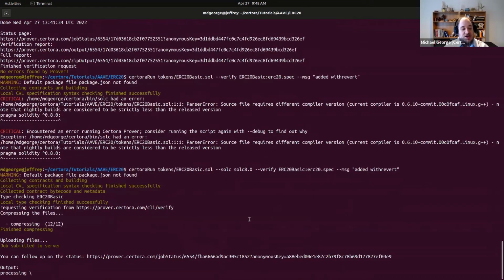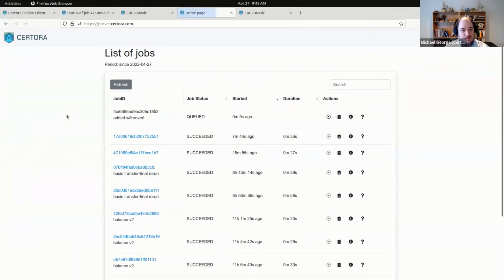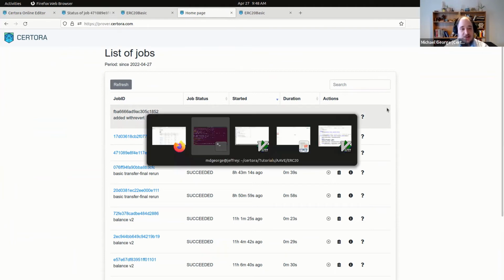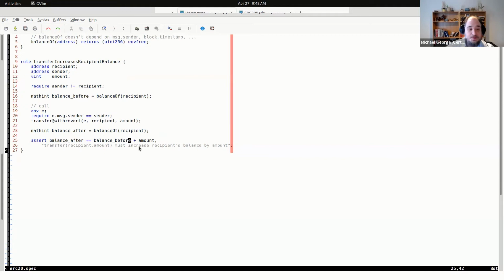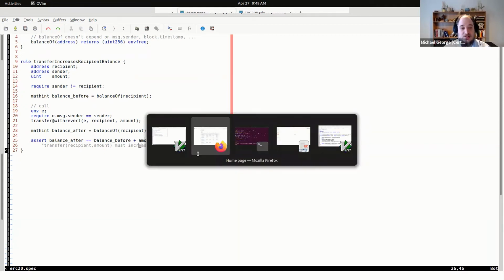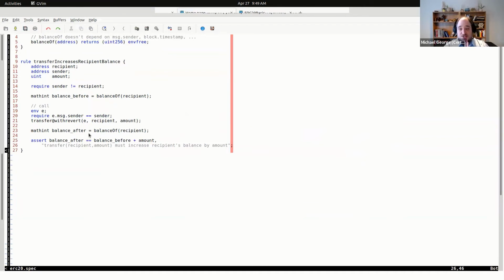So now if I run this verification one more time, it'll take a minute, but we'll see that it will fail. This is queued. It might take a minute. The last one took a minute. We'll see that it fails in exactly the case that, sorry, was it Botan suggested, which is if the balance is too low, then the transfer will revert, and then we'll get a counterexample because the recipient's balance will not increase on the reverting transfer. Okay, it's still taking a minute to queue. Any questions about that? All right. Give me one second.